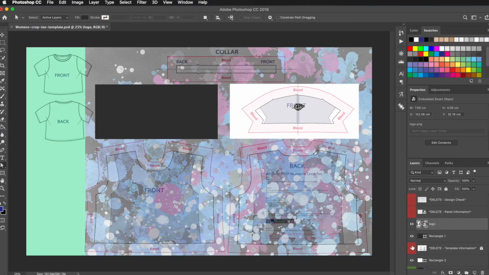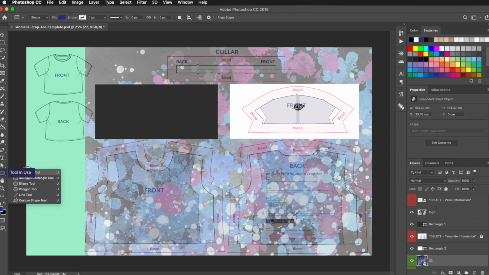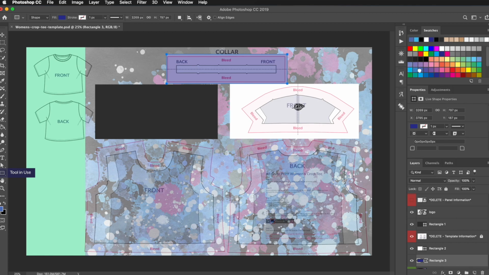The collar is made from one piece of fabric that is folded into the inside and outside of the shirt. When adding design elements to the collar, we do not recommend adding logos or text, because these elements may get cut or folded out of view when the garment is assembled.